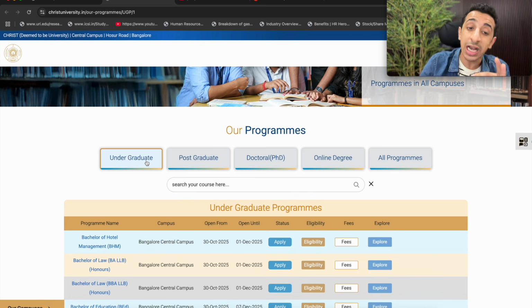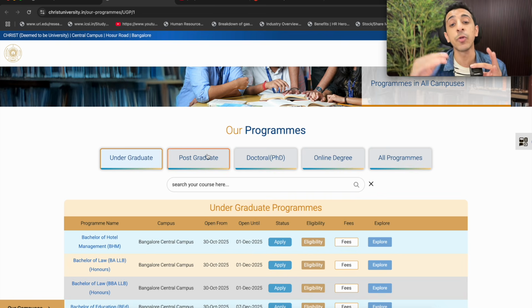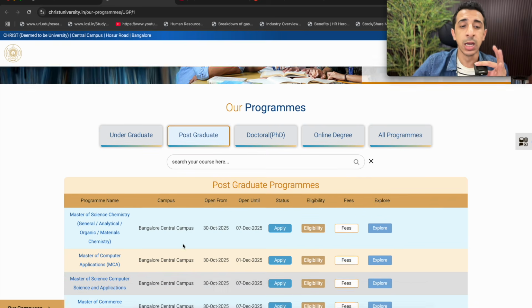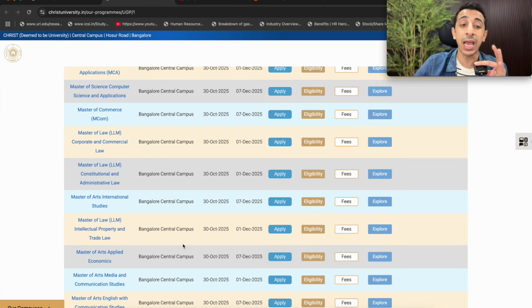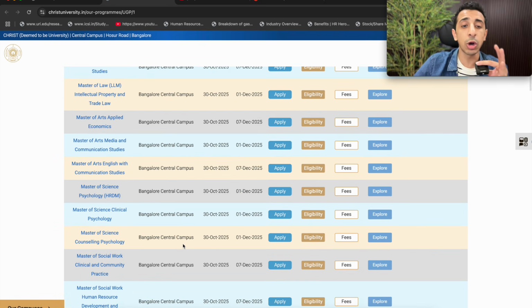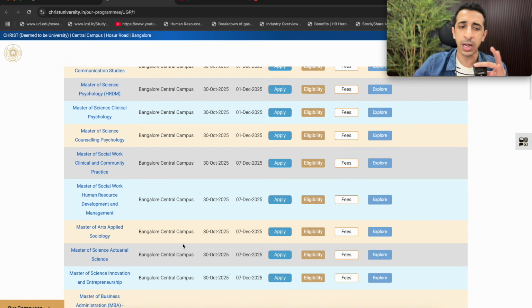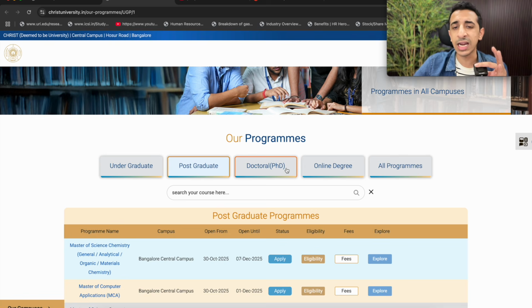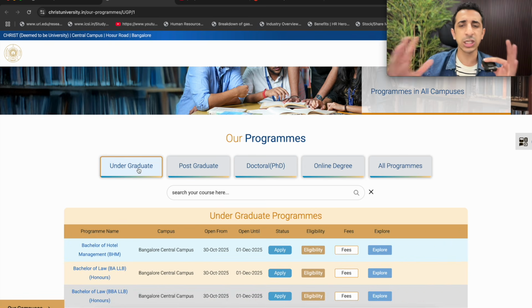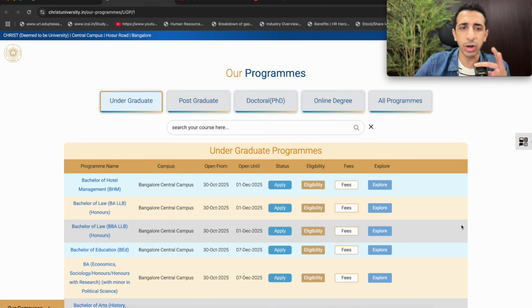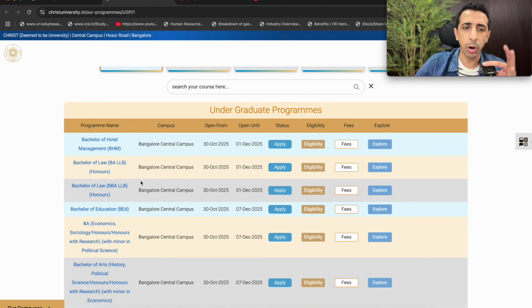If you are in your class 12th and are looking for undergraduate programs, then click on undergraduate. If you're looking for your masters or postgraduate programs like MSc Chemistry, computer application, which is MCA, or LLM, or even psychology, or media arts, any of those programs, you'll find the list here. Along with that, Christ University also has doctoral programs, so you can please check it up. Again, just for the benefit of everybody, I will be picking up one of the undergrad courses to tell you about it. But guys, here's the list of the undergrad courses.